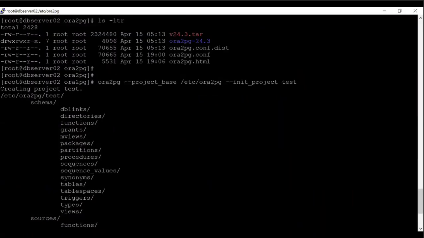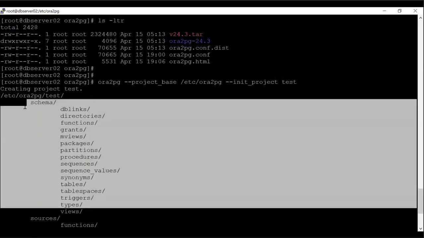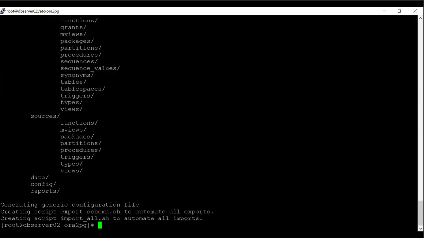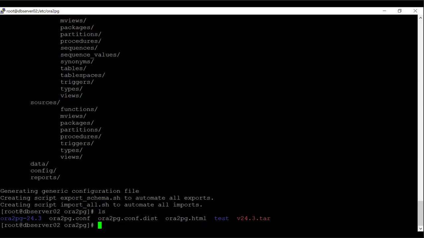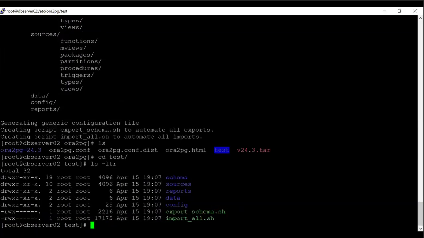When you create the project, it will create all the folders and necessary scripts. For example, if you give ls, it created a folder called test. Inside this test, you have the export.sh script and import.sh script, and you also have a folder called schema.